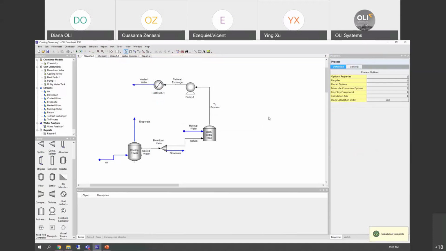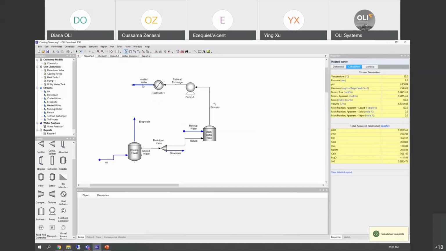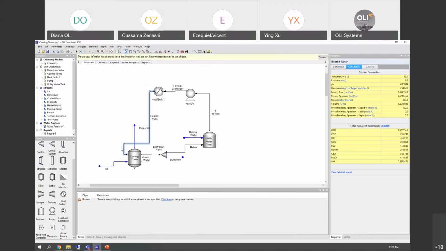But now what we need to do is to connect this heated water stream back to the cooling tower, right? Because this heated water is what we want to cool down. So what we're going to do is select this heated water and go to the cooling tower inlet, one of these seats. Okay, so now let's rearrange this. And obviously now you see that it's going to be a recirculation, right? We're going to have a recycle in this process. Let me save this.